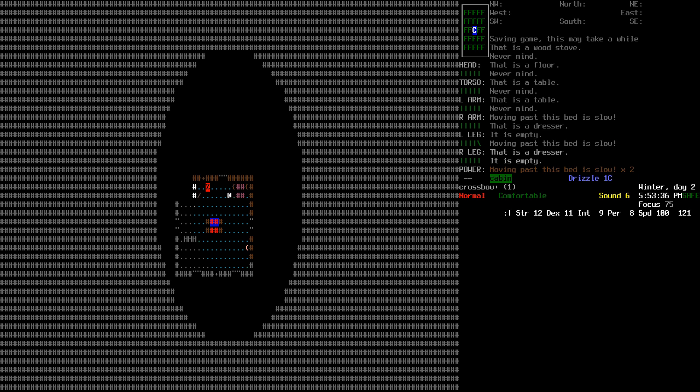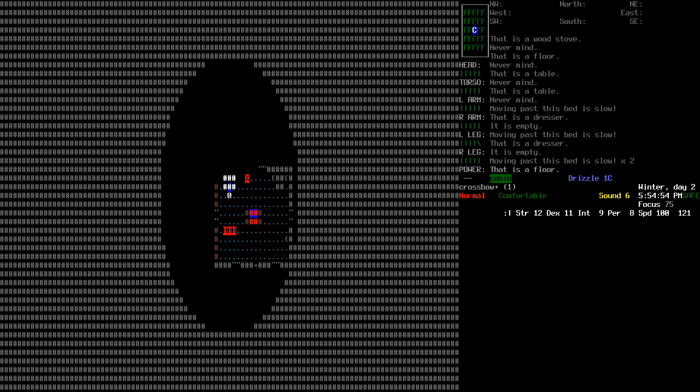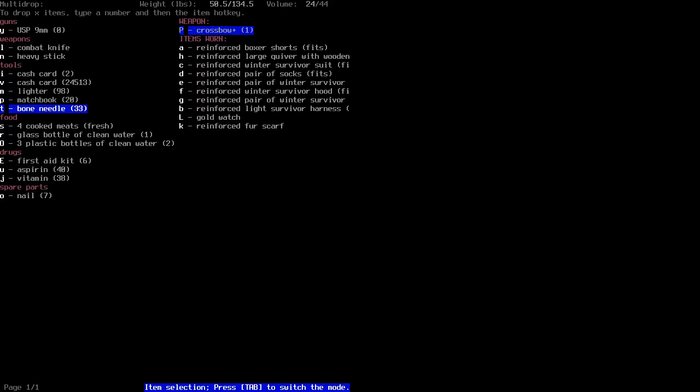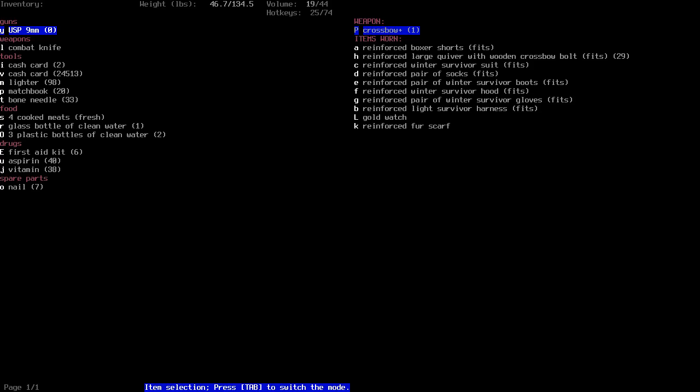And I just can't do anything at the moment because we've got no bloody light. I suppose what I could do is grab a heavy stick and just stick it in there for the time being. Maybe light it up and do some stuff. I suppose I could practice my sewing.